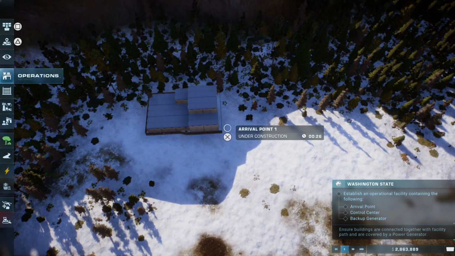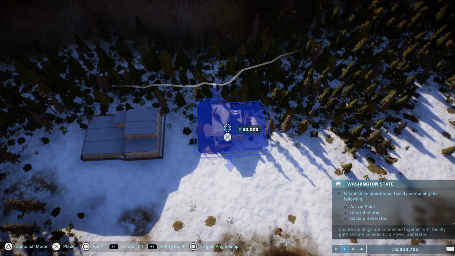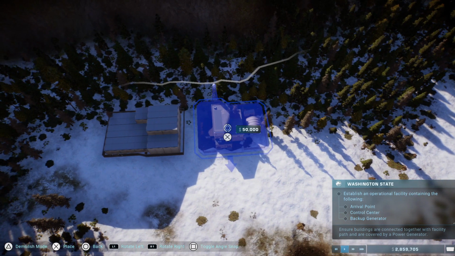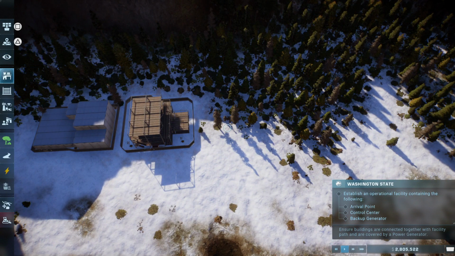We'll also need a control center. I guess we'll just put that next to it, because that makes sense. So we'll put it right here. Maybe get a little bit closer. Snug as a bug. So we'll put that there.